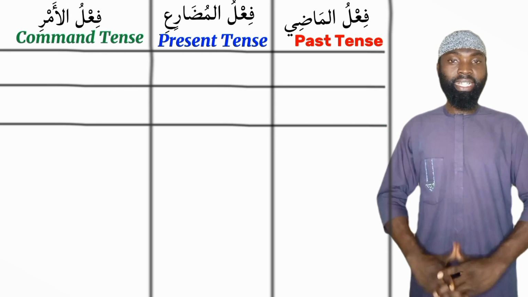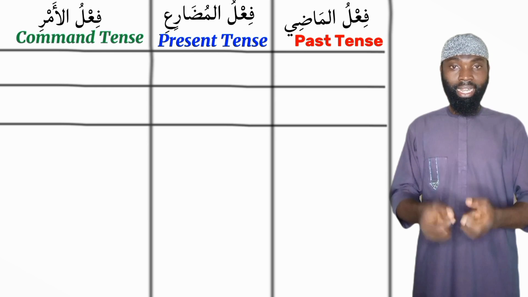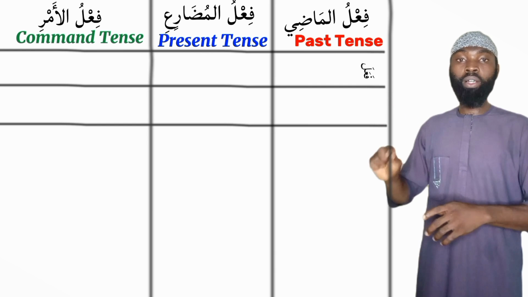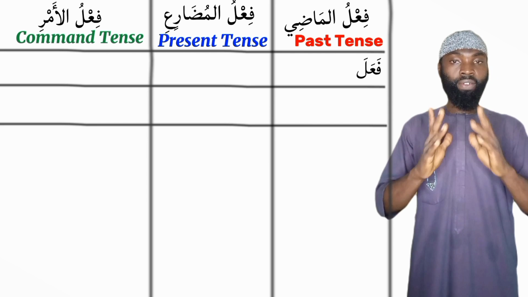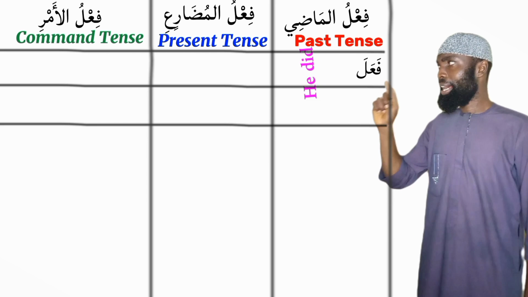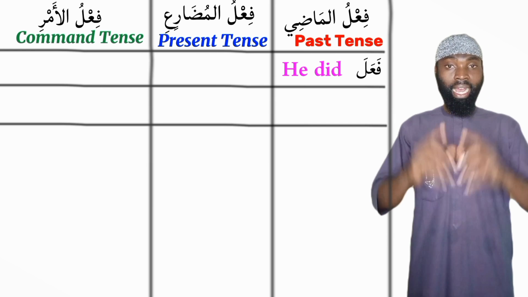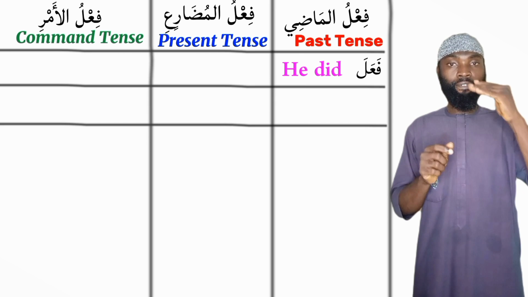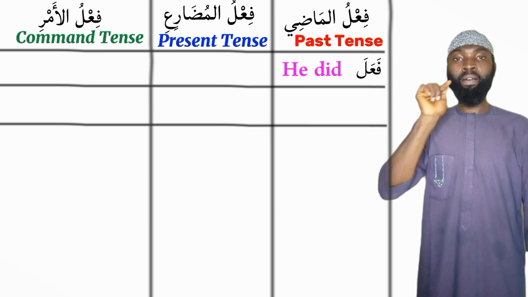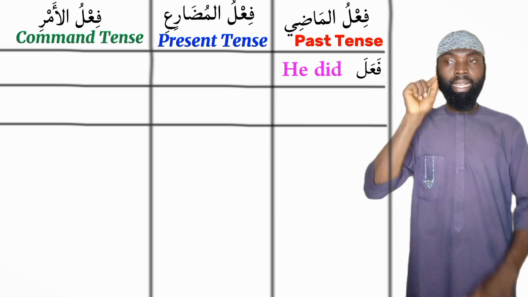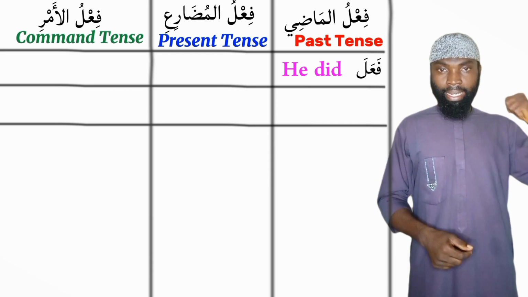So the word we're going to be using is the very first basic three-letter pattern, and these three letters are the root letters of the word fa'ala. This is the original word fa'ala. Fa'ala simply means he did. We can see the vowelization that the word has: fa with fatha, ayin with fatha, and lam with fatha. Fa'ala, he did, meaning in the past.